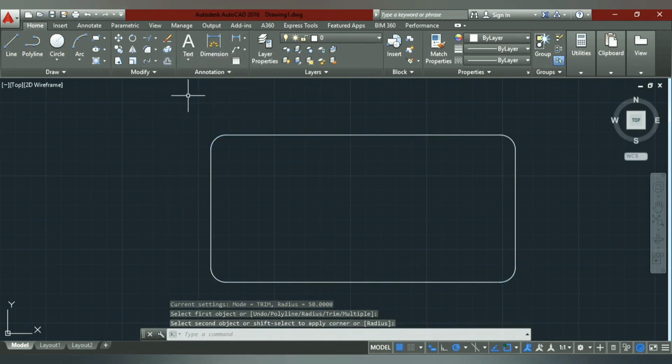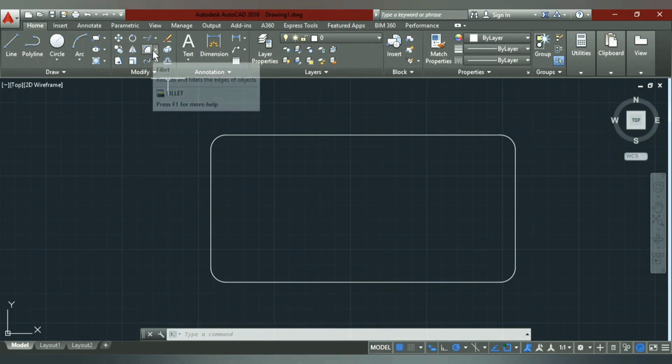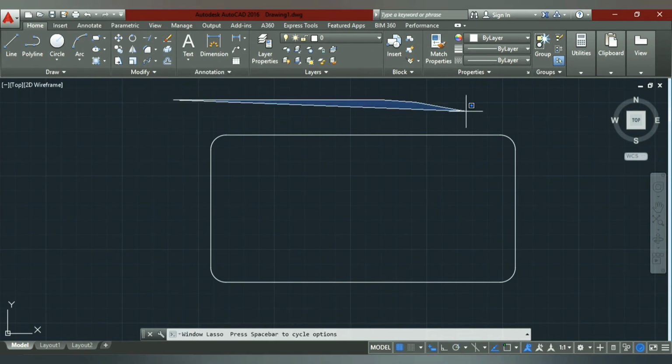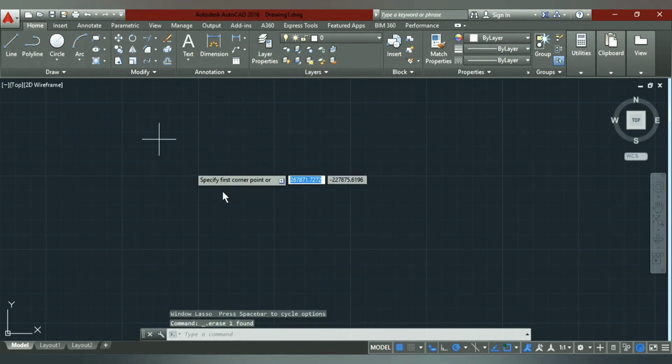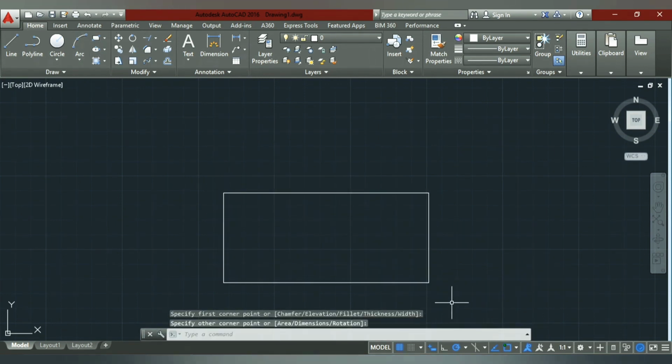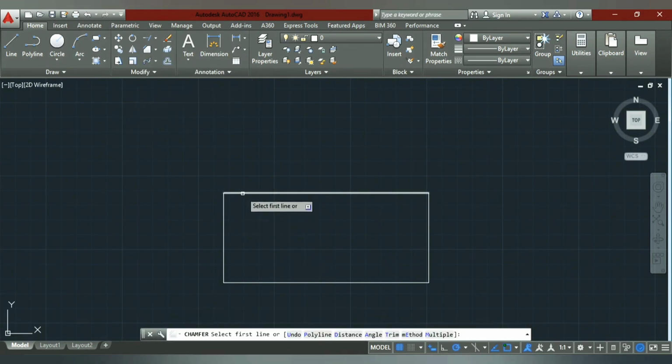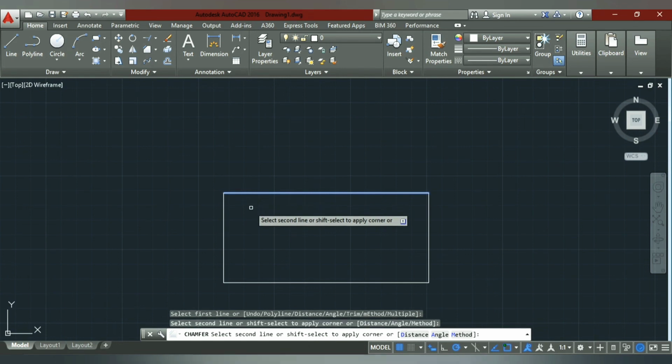Similarly, you go with your chamfer also. Just delete this, and with the chamfer, just select this, space. Now talking about the chamfer, it is mostly of two different lengths at two different edges, or length and angle also.